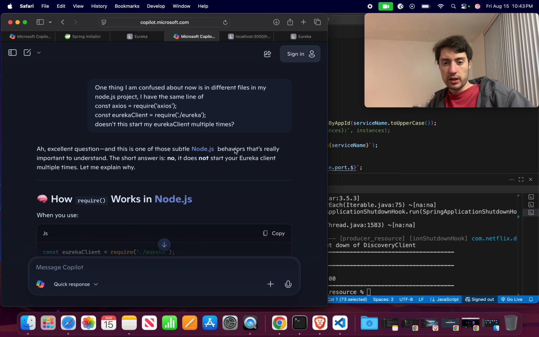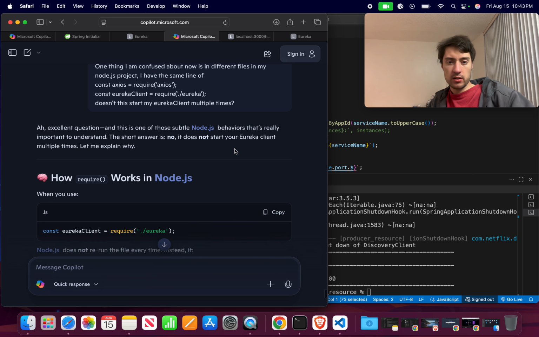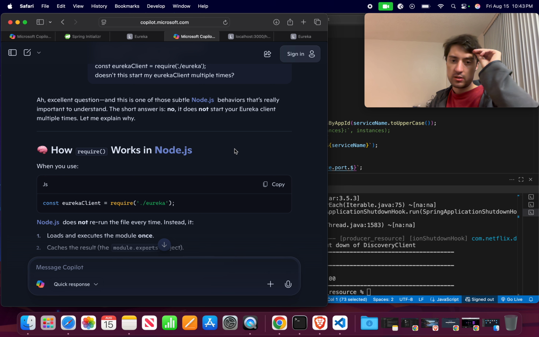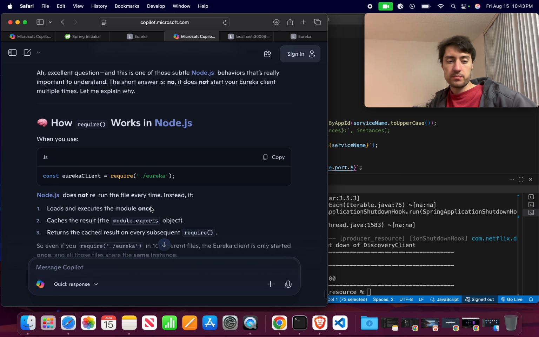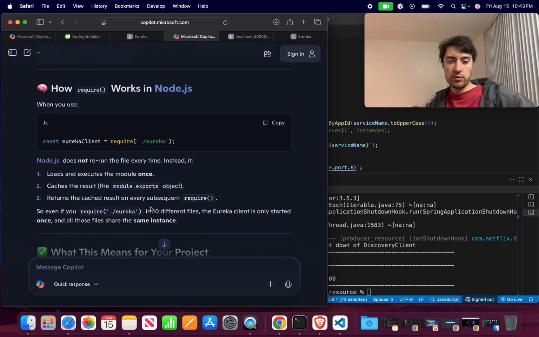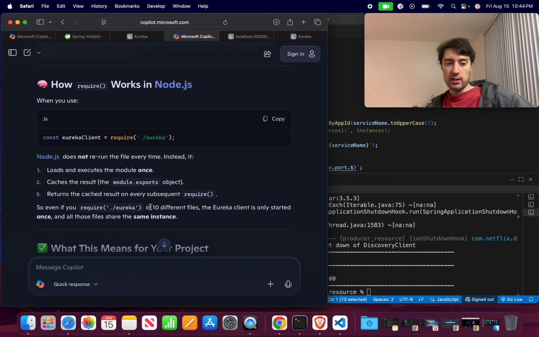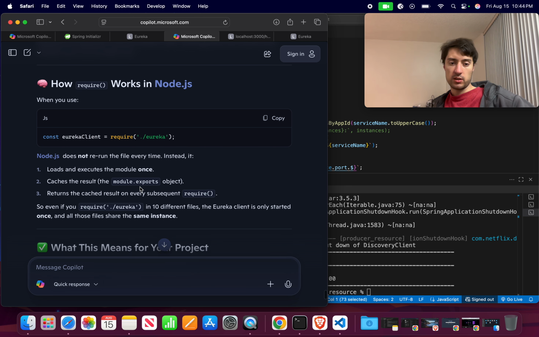The short answer is no, it does not start my Eureka client multiple times. So let's try to figure out why. Node.js does not rerun the file every time. Instead, it loads and executes the module once, caches the result, and then returns the cached result.